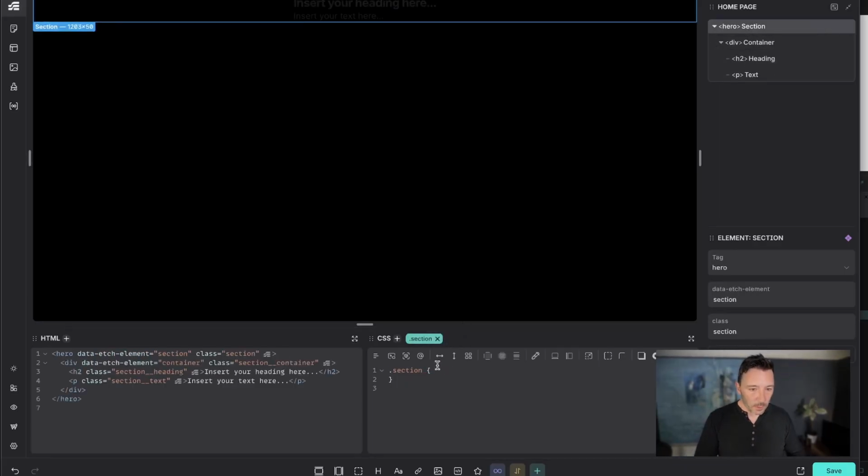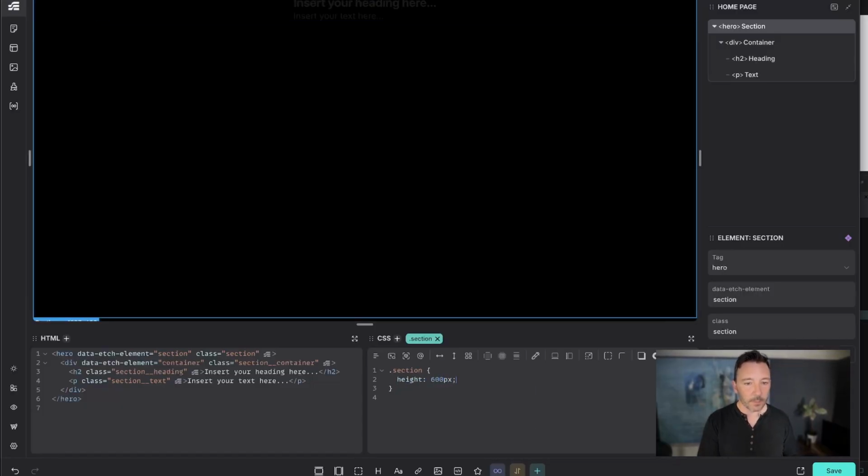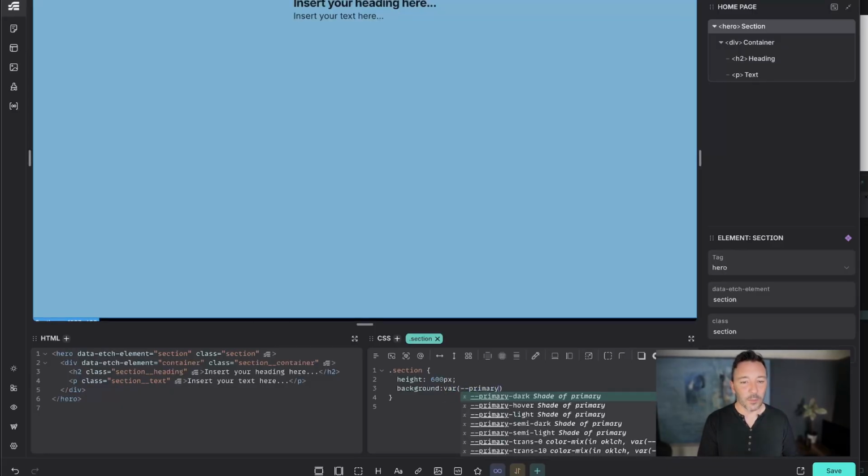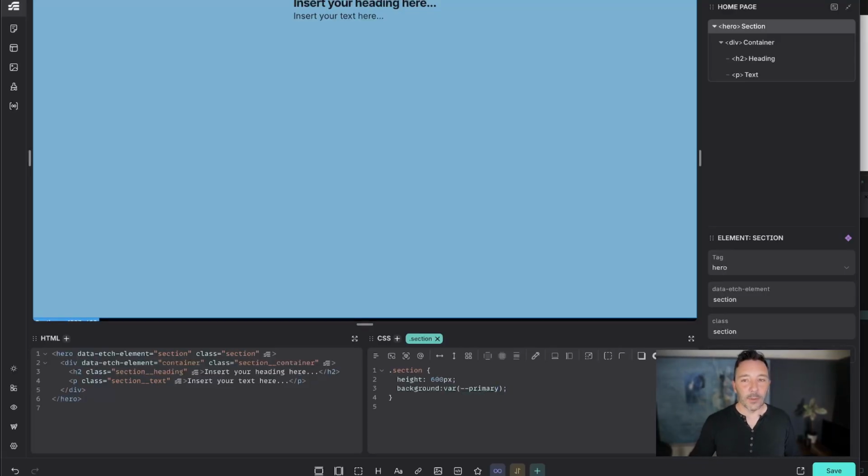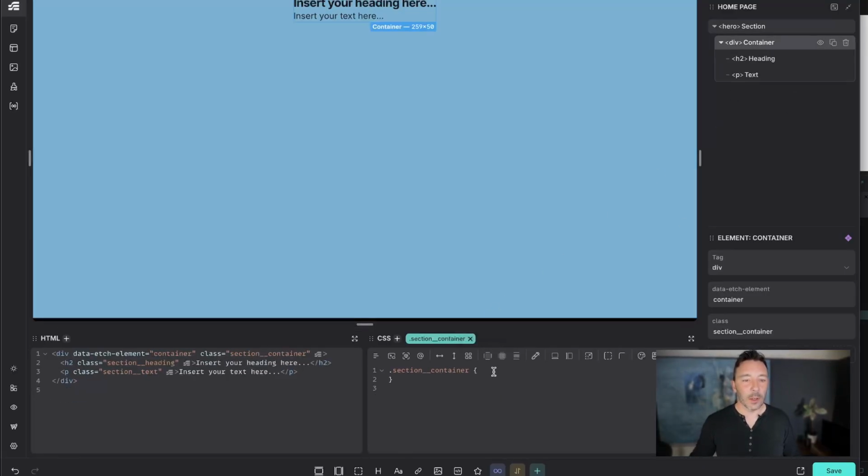Okay, cool. So let's bung on some height. And immediately let's get a background color. I don't know why that, it wasn't just now when I was setting this up. So anyway, var, and let's just bring in our primary color. That's lovely. And let's color this one as well.